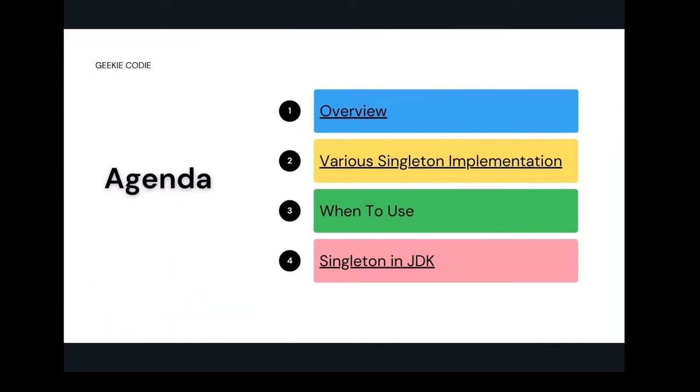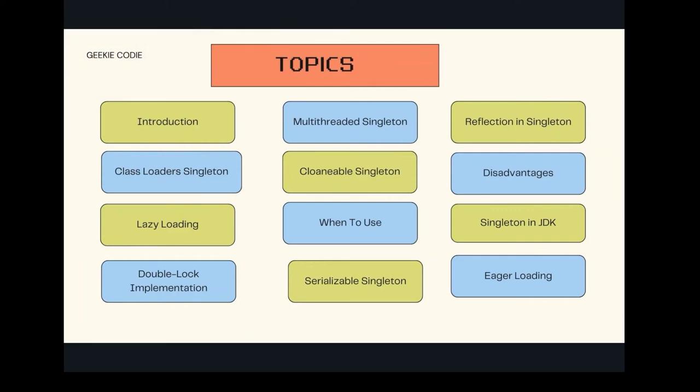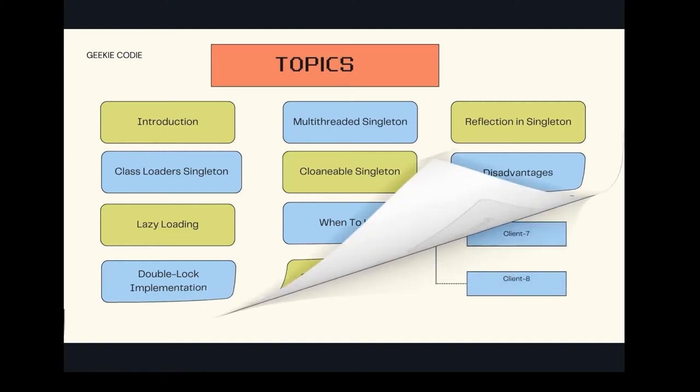We are going to cover the following topics today: the overview and introduction to singleton design pattern, various ways to implement the singleton design pattern in your code and application, when to use the singleton design pattern and when not to use, advantages and disadvantages, also the default singleton pattern implemented in JDK. In addition, we will be covering how to make a class singleton safe, or how to ensure the singleton behavior of the class in case of a multi-threaded environment, and if the class is serializable, cloneable, and also in case of reflection and multiple class loaders.